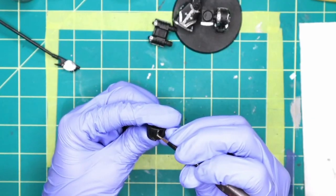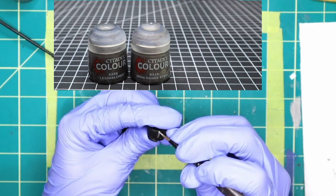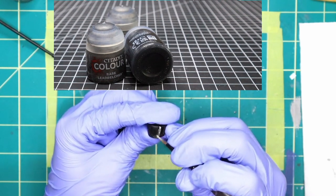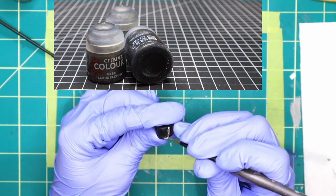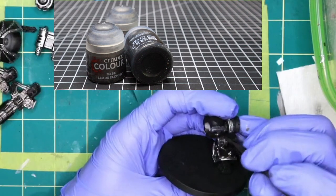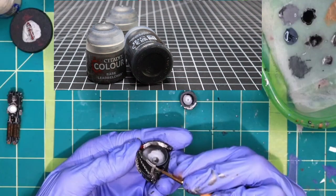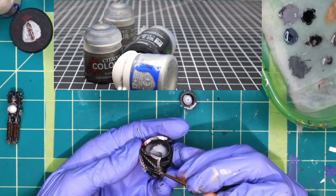Since the aquilas are usually bone-colored for most Horus Heresy Dark Angels, use Rakarth Flesh with a light wash of Agrax Earthshade, then highlight it as best you can with Pallid Wych Flesh. For the armor trim, you can either use Leadbelcher or, in my case, Ironhands Steel — it's up to you. It's going to get washed with an oil wash anyway. I wanted a slightly lighter silver for my Horus Heresy Dark Angels, but I also used Leadbelcher for the non-armored bits.